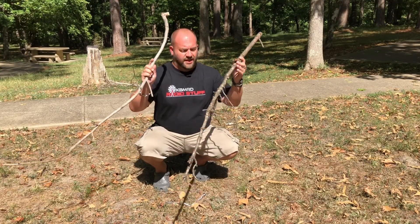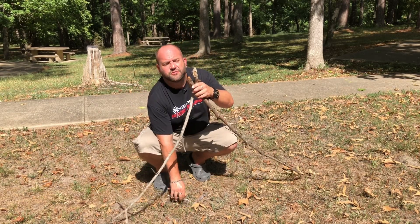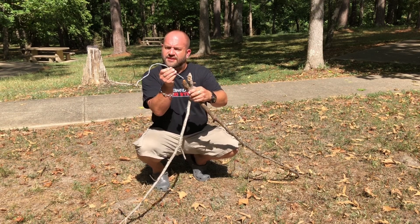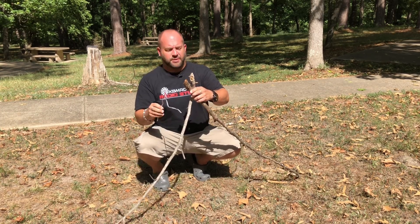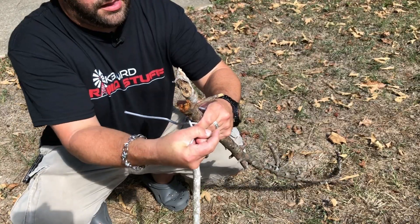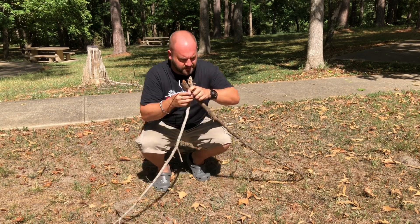I spend a lot of time out in the woods and one thing we have in the woods are sticks. I'm simply going to take these two sticks, cross them together — you can really use anything, some rope or some twisty tie. This is a 4.7 millimeter intubating stylet from the medical industry. I know people. I'm just going to twist tie these two sticks together to form a little bipod, if you will.